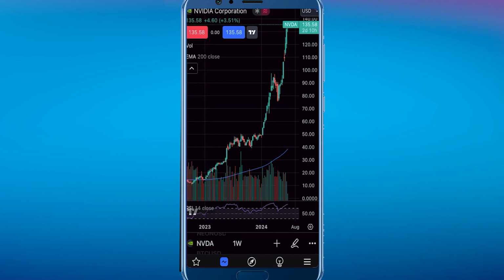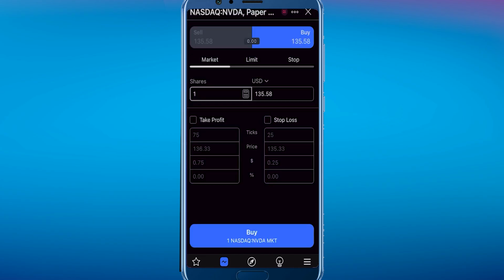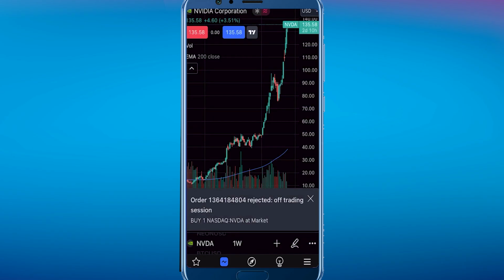From there you will be able to see these buttons in the top left corner which are red and blue, and they signify selling and buying the stock. So if I wanted to buy, I can click on this blue button and as you can see I can now choose to buy the stock. So I'm going to choose to market buy it and I'm just going to buy one share. From there you can add a take profit or stop loss if you want. However, I'm going to leave it as it is. I'm going to buy one share.